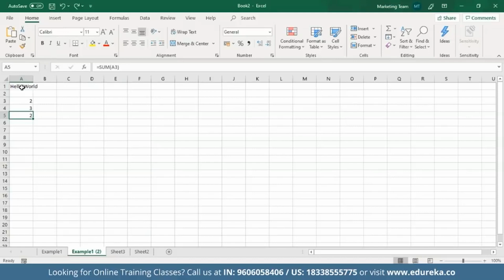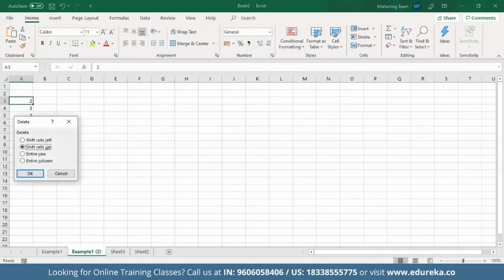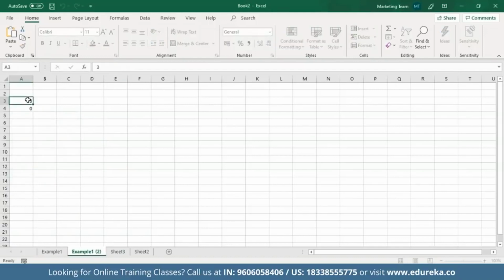To delete data from an Excel sheet, you can use many techniques. So in case you want to delete the data of some particular cell, click on the desired cell and highlight the data that you want to delete. Then press the delete button from the keyboard. So as you can see, all the data that was highlighted has been deleted. Also, what you can do is select the cell whose data you want to delete, right-click over it, and from here, choose the delete option. So as you can see, the data that was present in A3 was deleted, and the data following that has been shifted in that place.